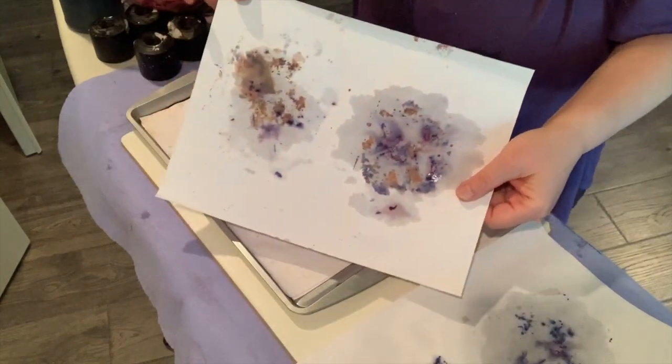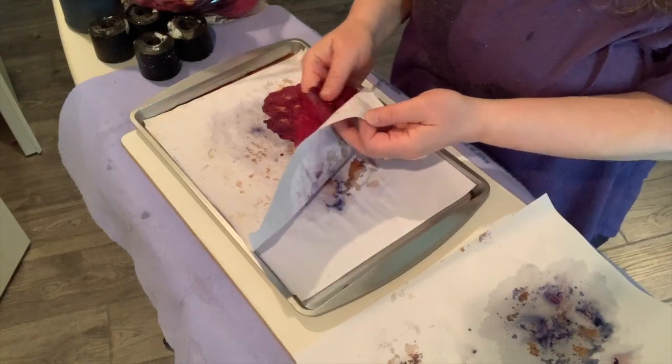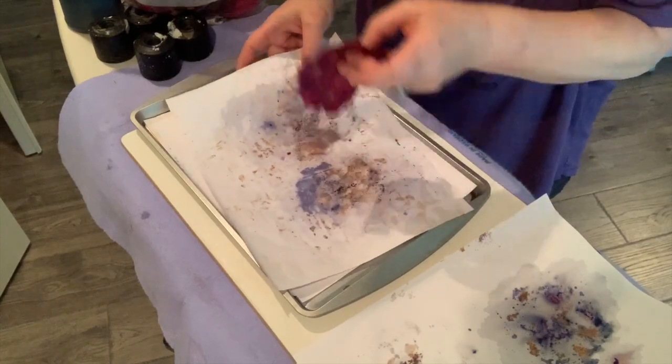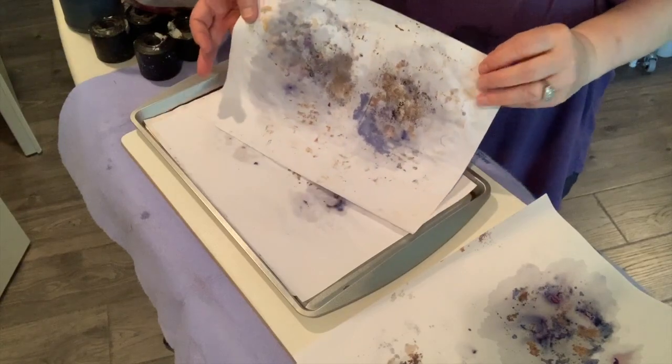So you can get some interesting eco-printed paper too out of this if you do it right. This is one of the sheets I used as a blotter sheet, like I showed you earlier, underneath the fabric, and then I put it in here with more flowers. That one's cool.